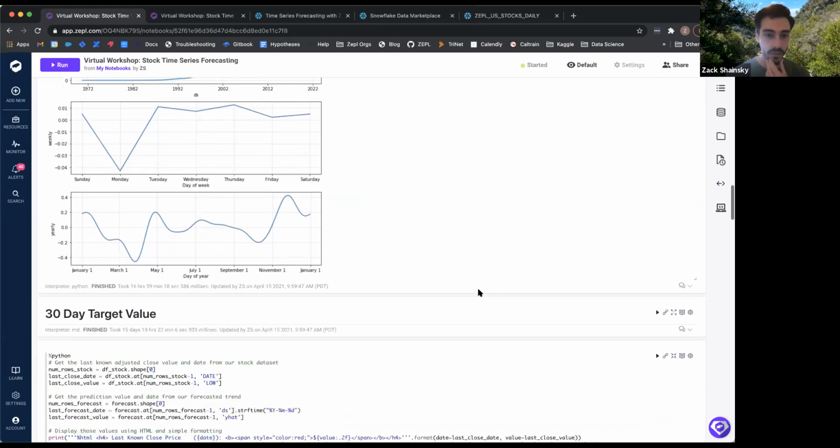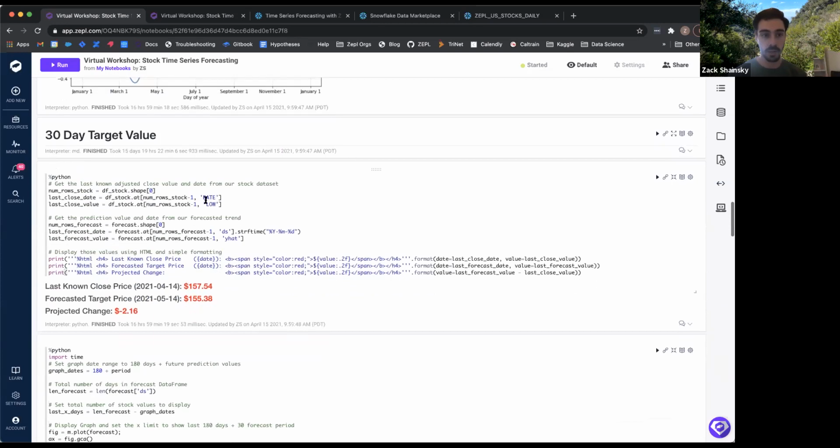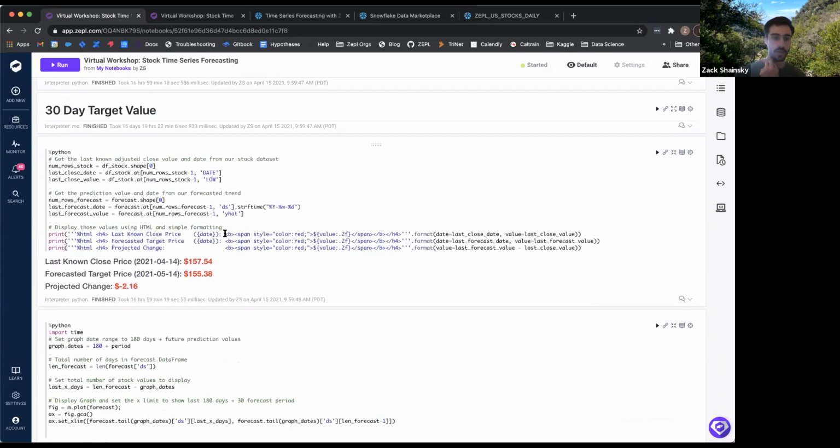All right. So now that we've made our forecast and our trend, what we're actually going to do is look at our last known price and our 30 days into the future forecasted price, and then project a difference. So it looks like within 30 days in the future, what we're projecting is a price that's $2.16 below what the last known close value was.